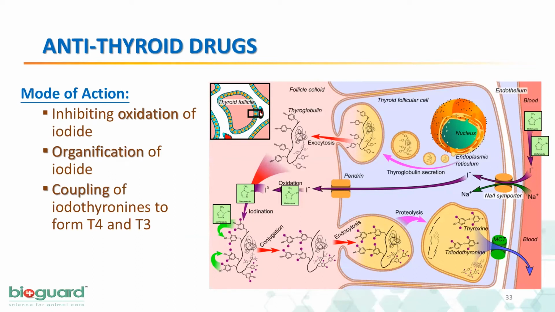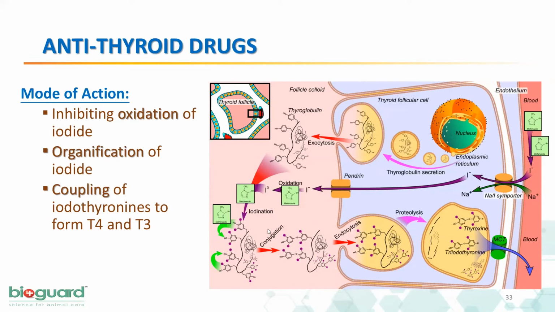As you know, these drugs are given orally. Once they are absorbed by the body into the blood, as you can see in the green, they enter into the follicular cells of the thyroid gland, where they can block the production of thyroid hormone in three ways. First of all, it will control the oxidation of iodide into iodine. And second, it will block the organification of iodine, where you can see it will block the iodine from going into the protein structure. And at the third step, it will block the change of iodothyronines to form T4 and T3.